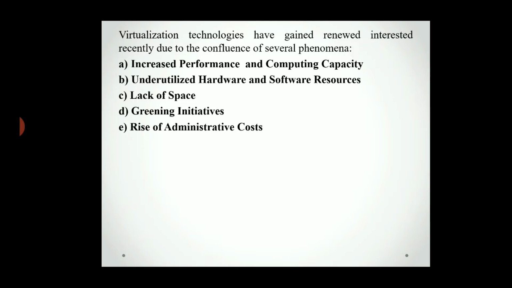Second one is underutilized hardware and software resources. Hardware and software underutilization occurs due to two main reasons. First one is increased performance and computing capacity, and the second one is the effect of a limited or occasional use of resources. Computers today are so powerful that in most cases only a fraction of the capacity is being used by an application or the system itself. Moreover, if you consider the IT infrastructure of an enterprise, many computers are only partially utilized, whereas they could be utilized without interruption on a 24/7 and 365 days basis.